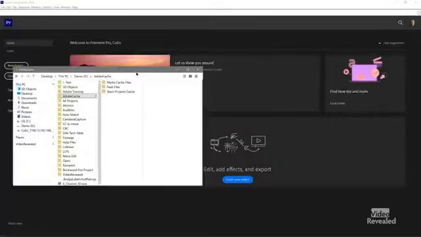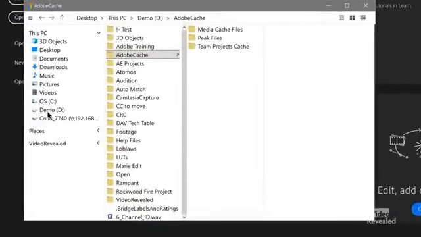Next is deleting the media cache. And I have this open on the desktop. This is my secondary drive. This demo drive is a secondary M.2 SSD in my Dell. And in there I have a folder that I just call Adobe Cache. And all of the Adobe applications point to this location. It's super fast. The cache will be, by default, on your Macintosh HD or your C drive. If it's really fast and big, then it's okay. But I tend to like it in a separate place where I've got control and it's not buried in some system library stuff. But we're going to clear it out.